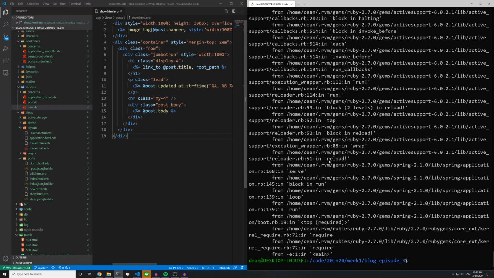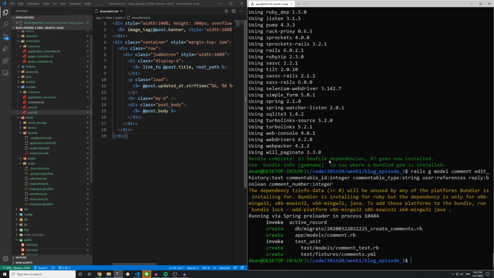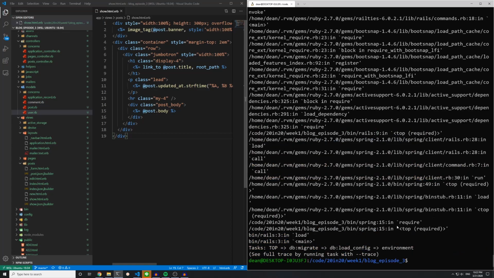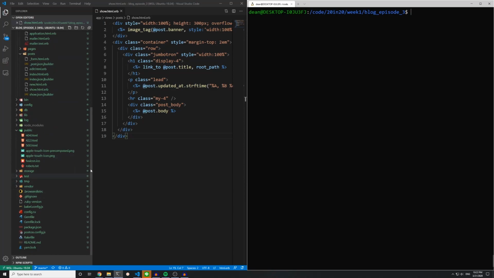which I'm not really sure what the issue is. Okay, maybe I just didn't run bundle. Looks like I might not have. So once that's installed, we can run a Rails db:migrate command to migrate the database, which, oops, didn't mean to do that. It's fine, we'll just drop the database in a minute anyways because we have to do some changes.